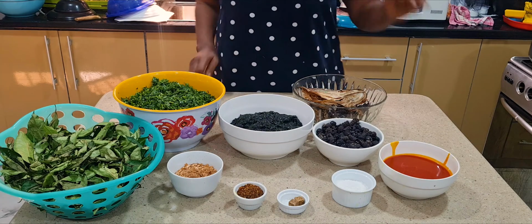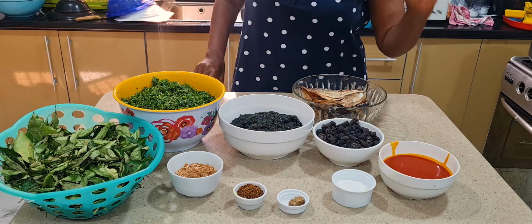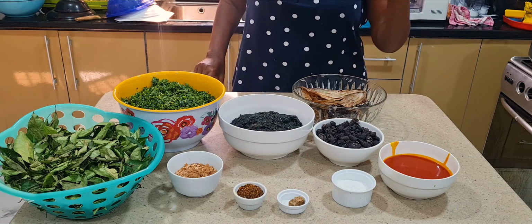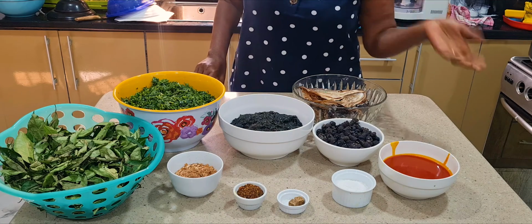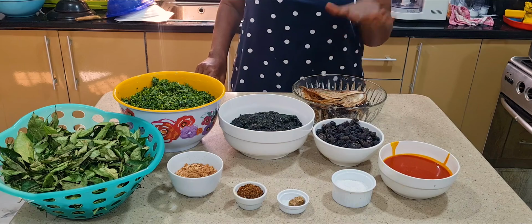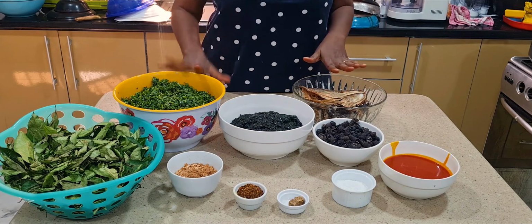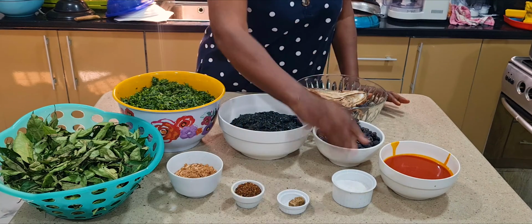On the table, I have the oil. We are using periwinkle that is still with the shell. That is what we are going to use. They call it sok. If you know what I mean, sok. Then here I have my stockfish head and I have my dry fish. Here is my water leaf, crayfish, Cameroon pepper, bouillon cube, and salt.